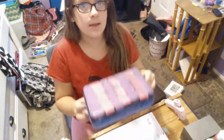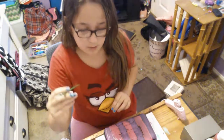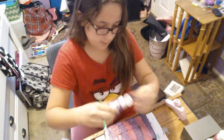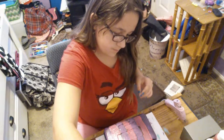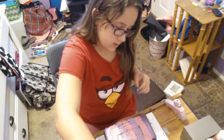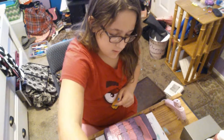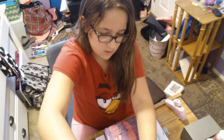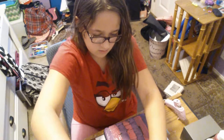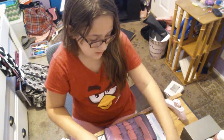Okay, so guys, I am done with this. So now I'm just gonna get this brush, need more blue and purple. There we go. That was weird. Something's wrong with my paint. This is nasty. What's wrong with it? Is it like a hair or something? What the heck? Ew. It was nasty, like, more than nasty.